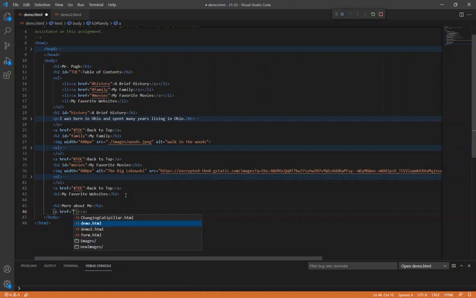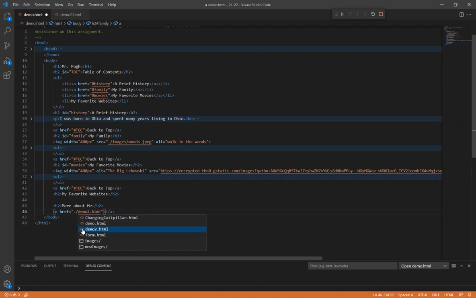And now, this time I'm going to be linking to another page. And you see that this is kind of giving me some drop down here about what I've already got in this same folder, right? So you see this demo 2. I can just click on there. It's in the same folder.